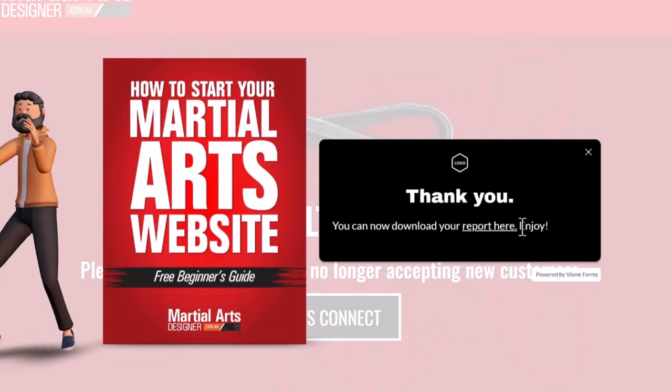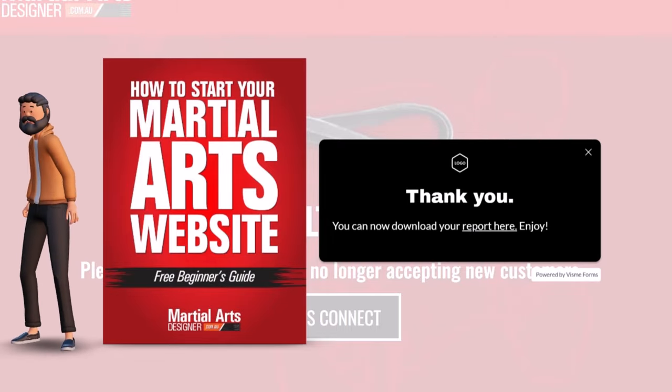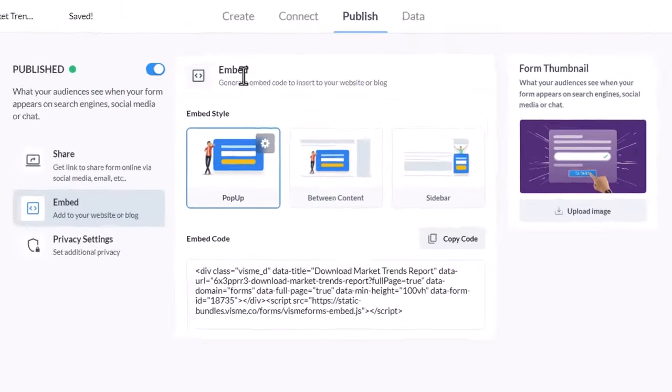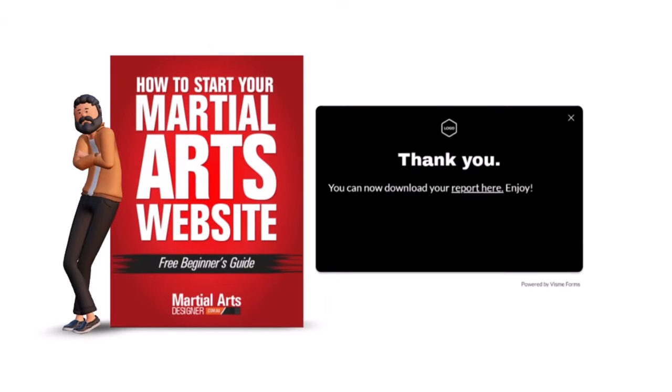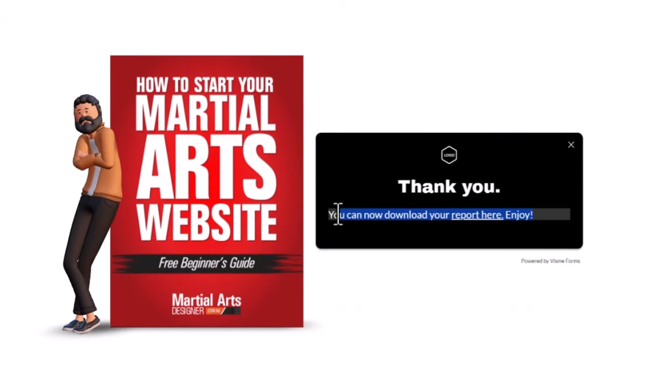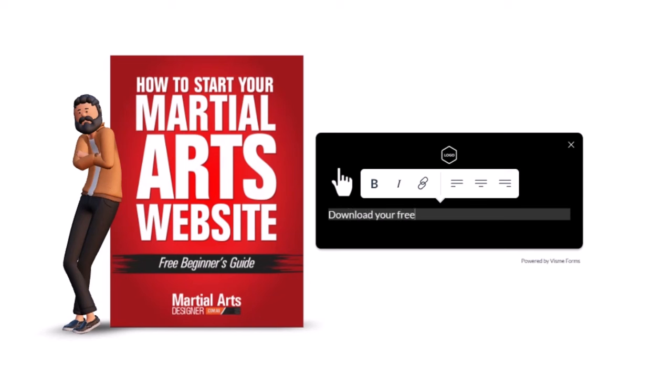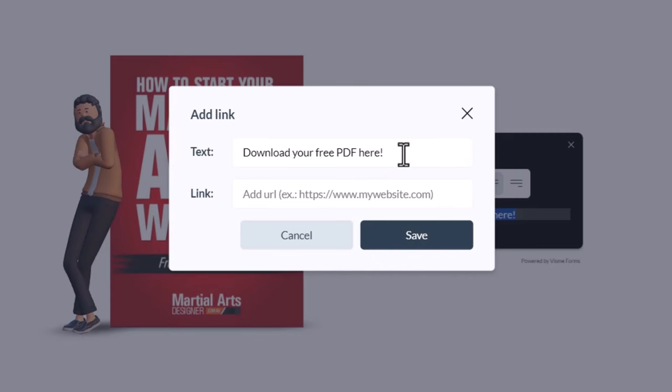Now that's the thing. This is actually a mistake. So once again, I can always tab back to VisMe. I'm going to go back to create. And once it says thank you, I'm going to just simply change this. Keeping in mind that you will actually have to upload your PDF somewhere and create a link, but for now, if I click on this, I can actually add a link in here. I'm just going to put a hash in there for now, but you would want to actually upload this to your website and grab that URL and place it in here.